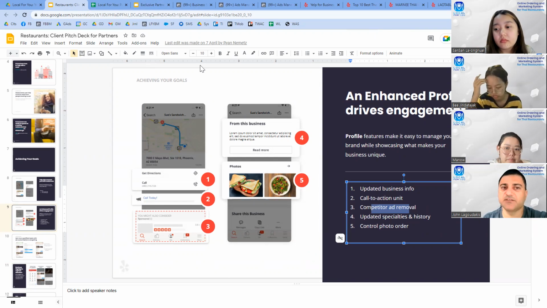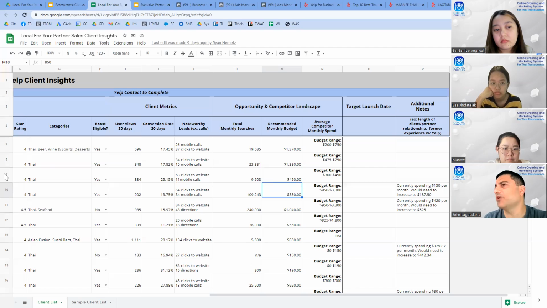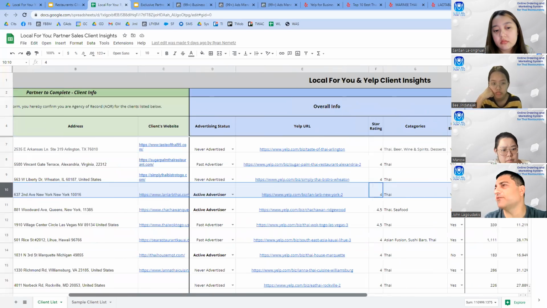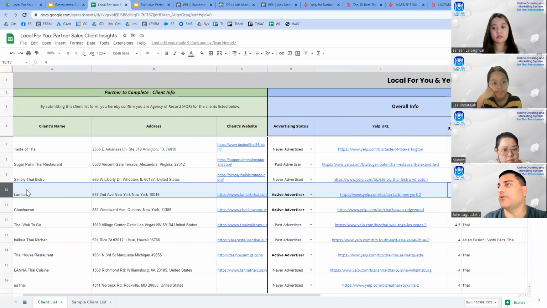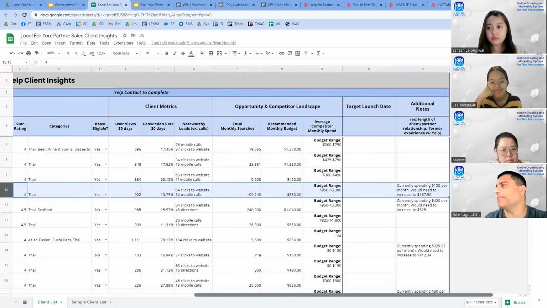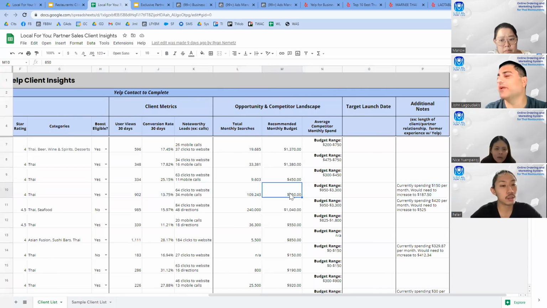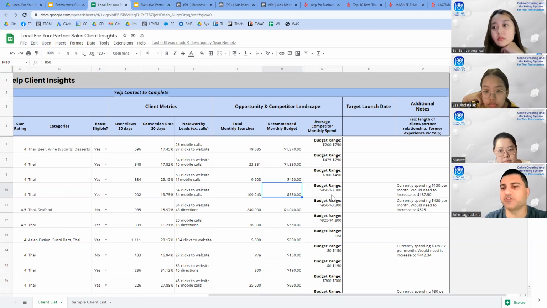My recommendation is that whenever you're talking to someone about Yelp ads, always add $120 to the ad spend and give them that figure. So let's say we're working with this restaurant here, Land Lab, right? We say, okay, your competitors are spending anywhere between $950 to $3,300 per month.